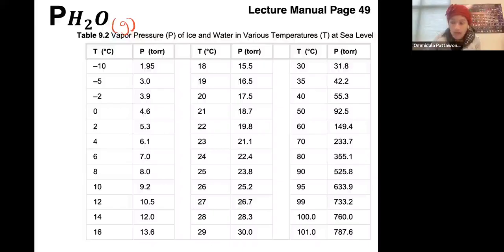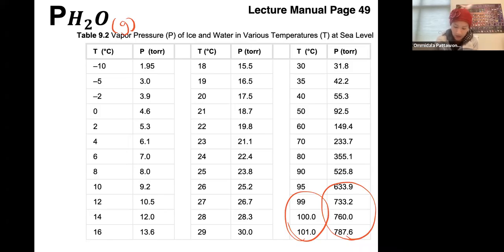Okay, so after it evaporates, right? That means in this case, because the evaporation of water depends on temperature, you are going to see that the pressure of water is going to depend on temperature as well. Okay, so if you're looking at a high temperature here, you will see that at higher temperature, the rate of evaporation would be faster, right? So water would evaporate more at a higher temperature. Therefore, you are going to observe a higher partial pressure for water at a higher temperature.